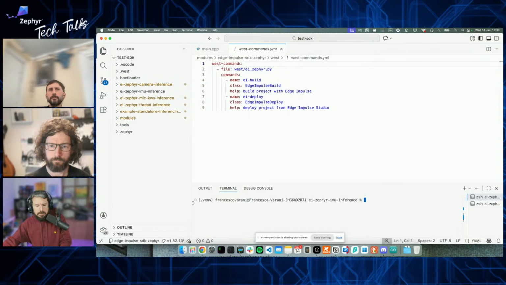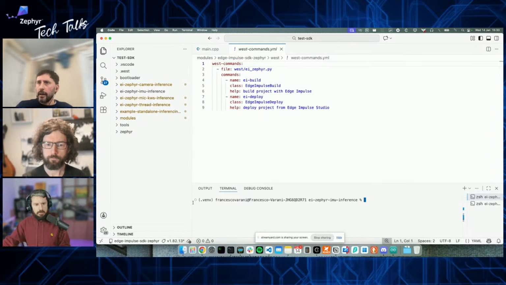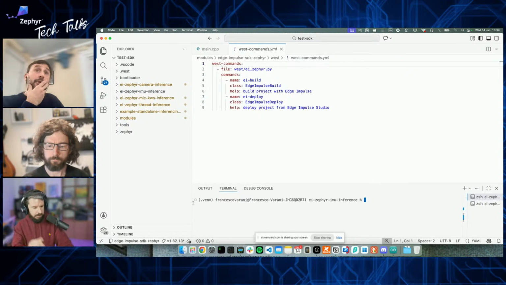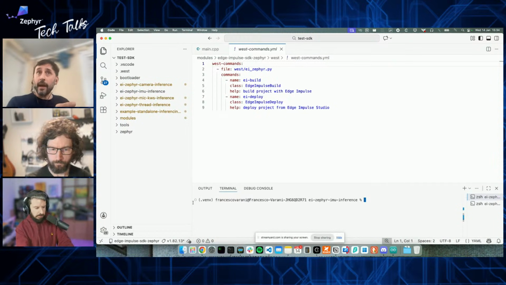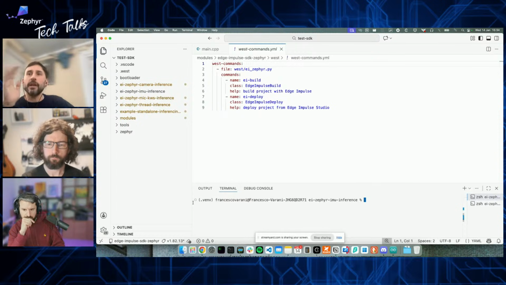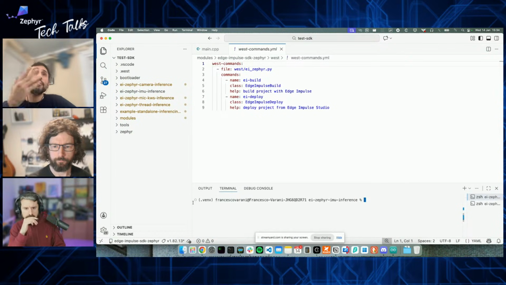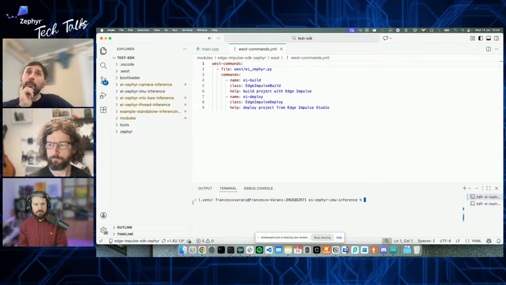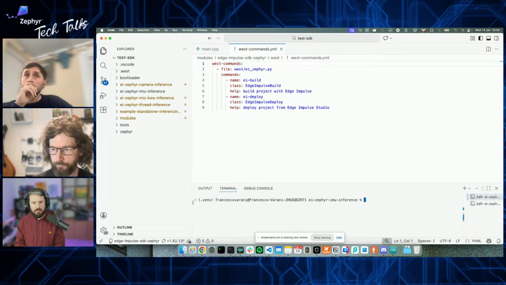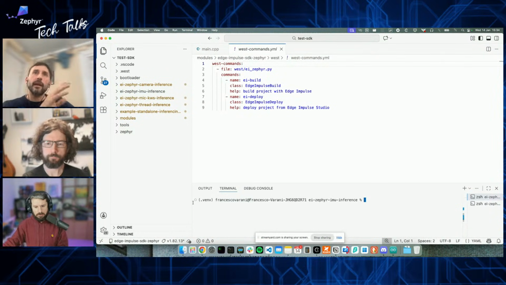Yeah, so as Eoin quickly mentioned, our Studio platform has a lot of APIs for doing different kinds of things. You can upload data, and you can really do anything that you want related to the platform. We also have an API that allows you to build a specific project and then deploy it for a specific format. It can be a specific target, it can be a library, whatever.